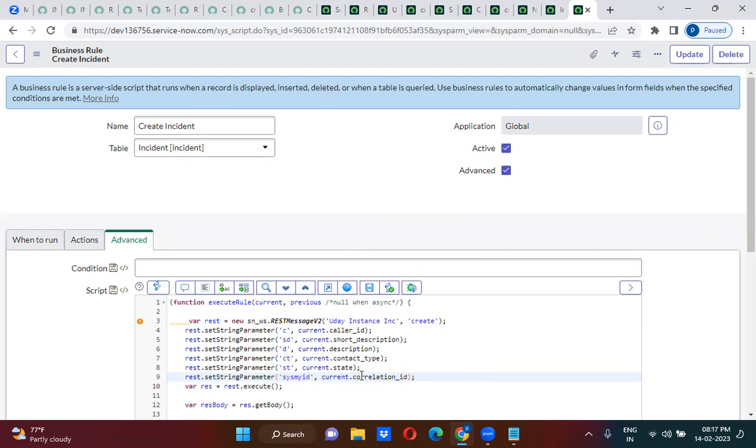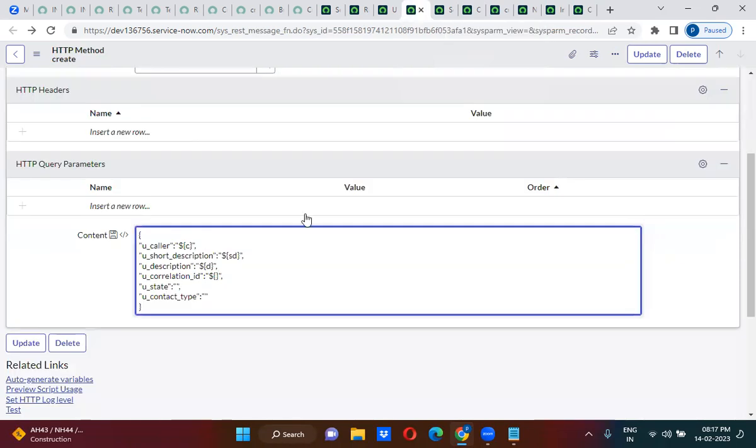The correlation ID you are passing here is this one, right? If this correlation ID is there in that system, it will be updated. If this correlation ID is not there in the system, it will create a record, which is fine.